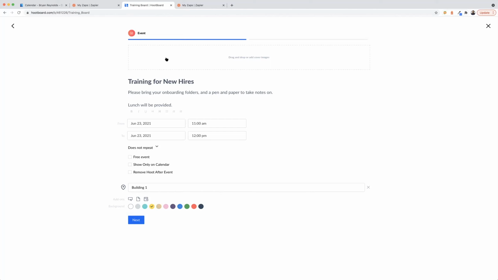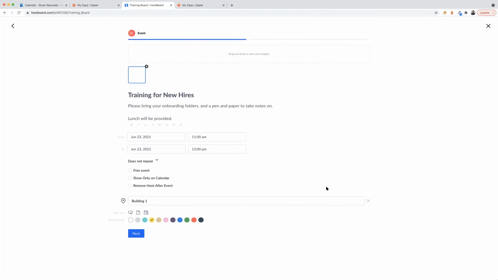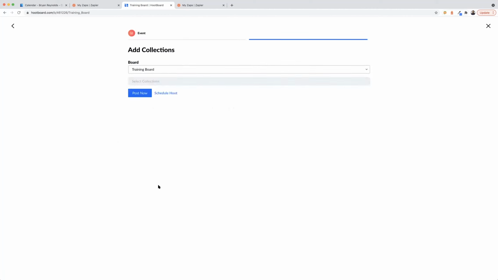That could be helpful. Let's add an image too. So your Hoot board will not just be imageless. This will help. I'll drag and drop an image into there. And so this will make the board look and feel a little bit fuller and more color, more life to it. You can have a stock footage of training information for stuff like this if you see fit.